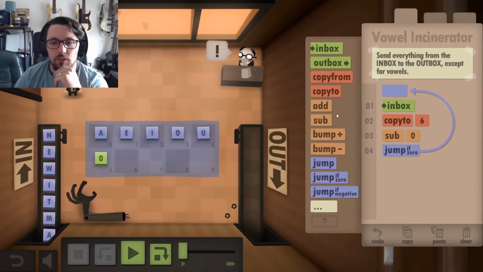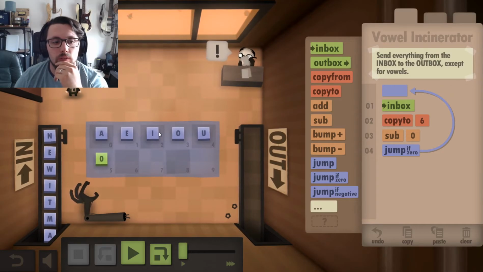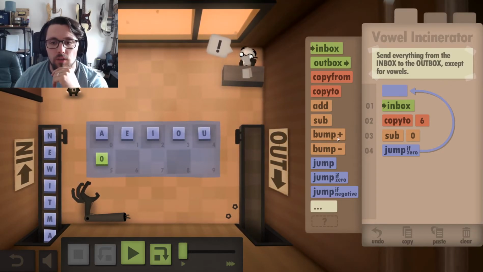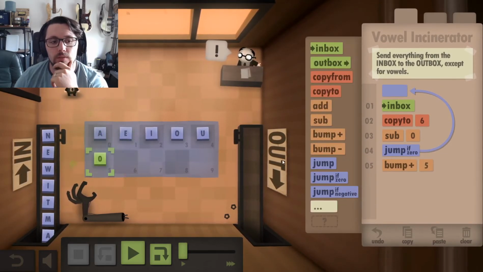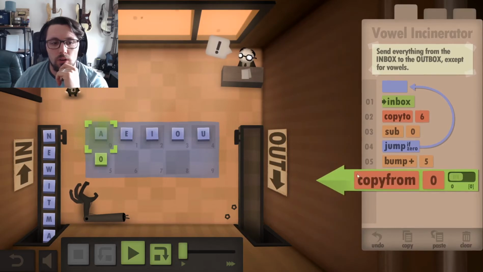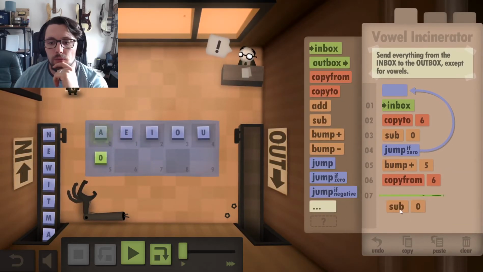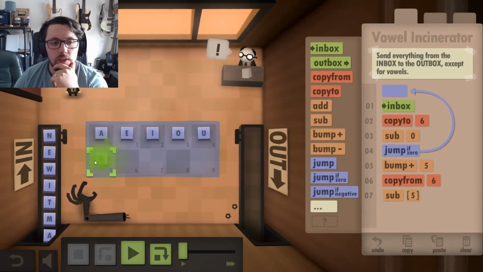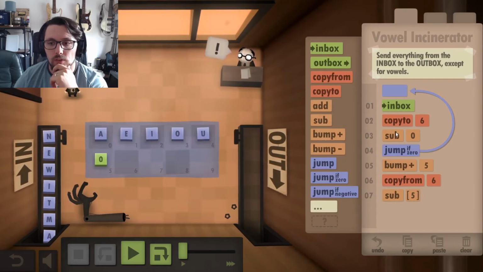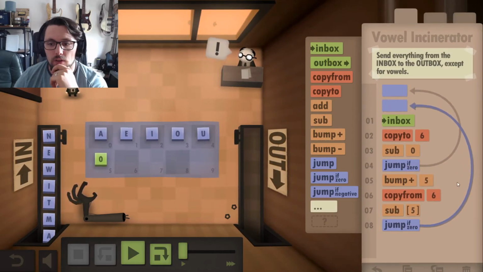Oh, yeah, hang on. Copy to 6, sub 0 first, right? So I bump that, and then if I copy from there, and sub the reference of that, it'll go that one, and then do if 0 back to start.